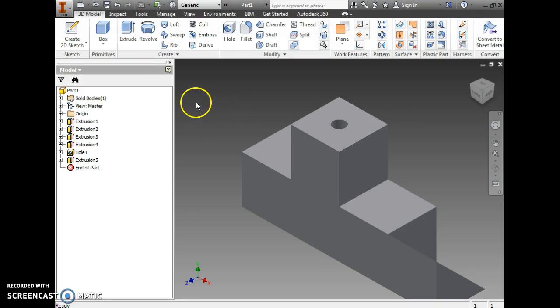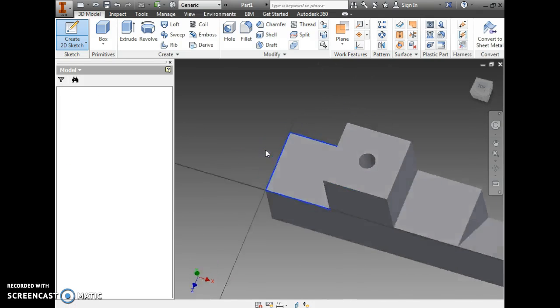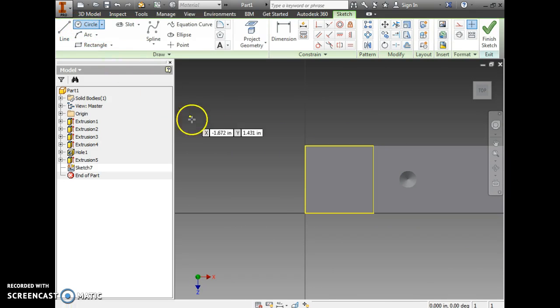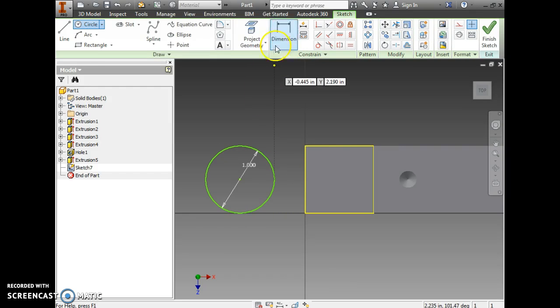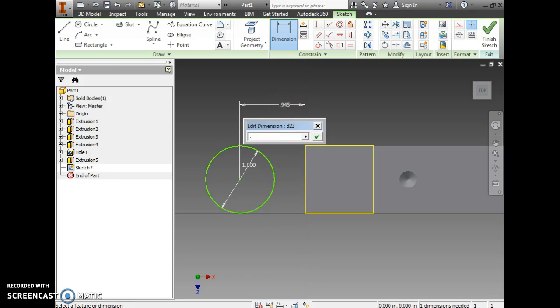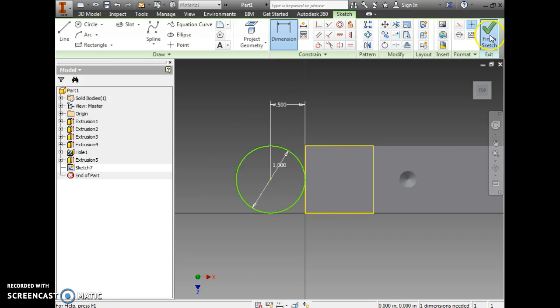All right. Now let's do the cylinder. This gets a little technical. We're going to be drawing it from the front view. We want to click on the portion of the front view that's closest to where the cylinder is going to be. So pencil, we're going to click over here on the left side of the front view. I'm going to go circle. I'm going to look for that middle guideline. Click a point, type in 1, hit enter. That gives us a 1-inch diameter. Constrain with dimensions. We're going to constrain the radius, which is half of the diameter, and half of 1 is 0.5.